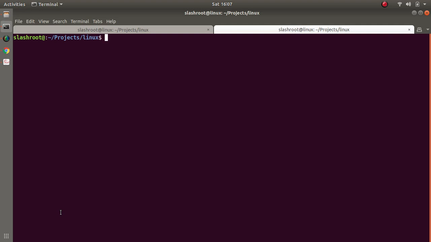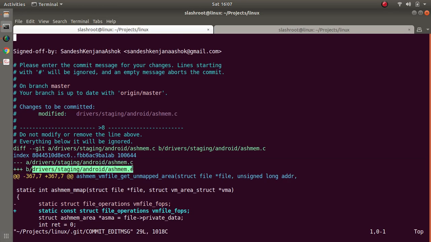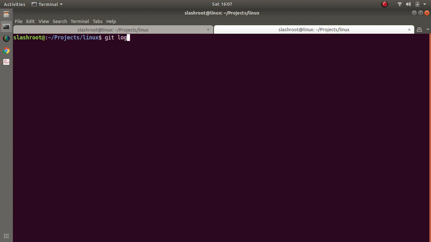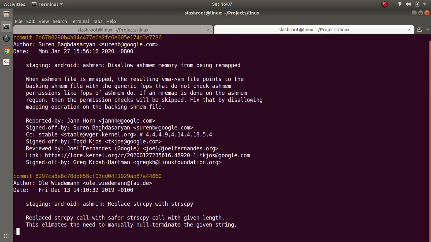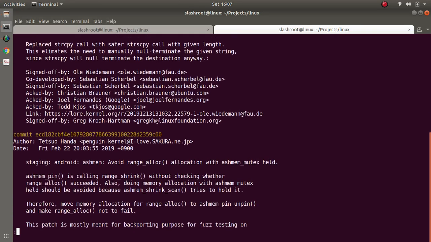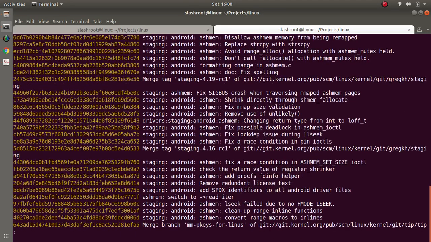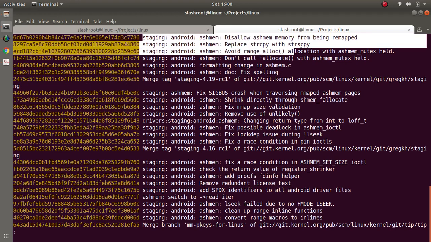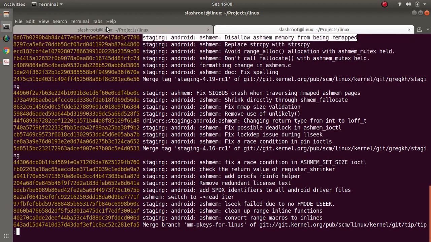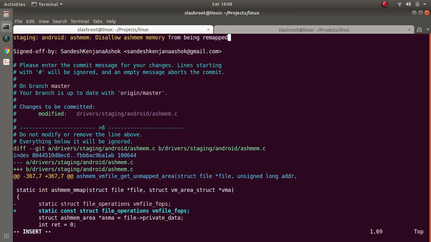If you don't know how to write one, we know that we have modified this file, so you just do git log on that particular file. You can see many commit messages. If you just need the commit messages, you can use this command, pretty=oneline. So try to maintain this format. Let's copy one of those formats and put it here.